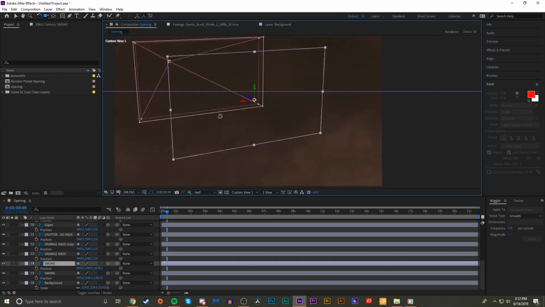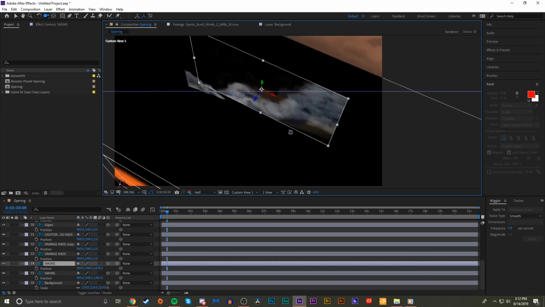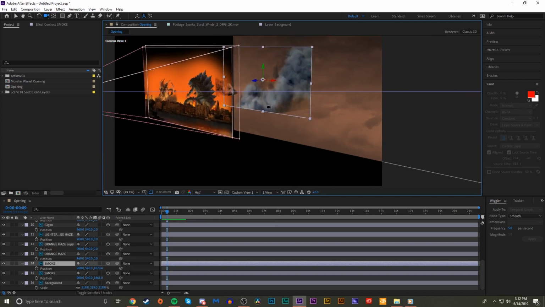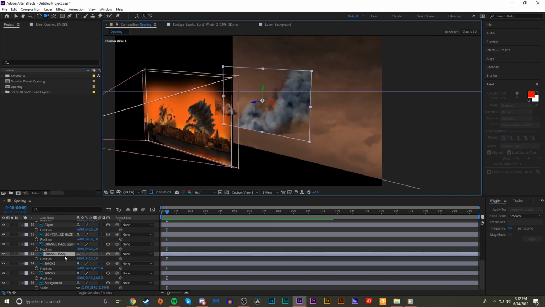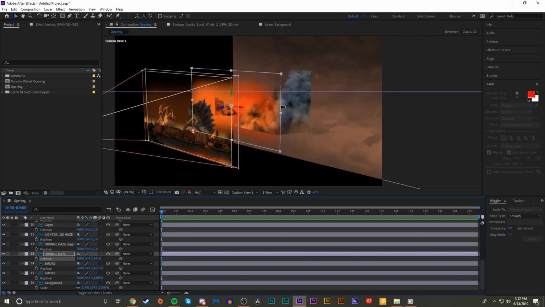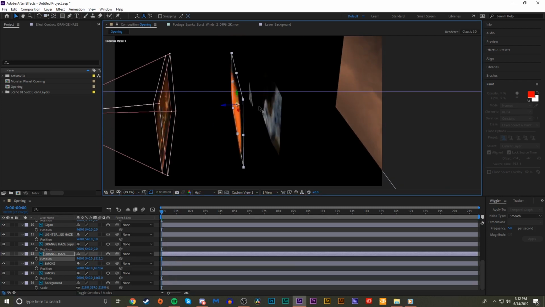So that does mean that these objects themselves won't have any depth, but the fact that we are making this scene three-dimensional is going to work very well on its own for us. So we'll keep playing around.